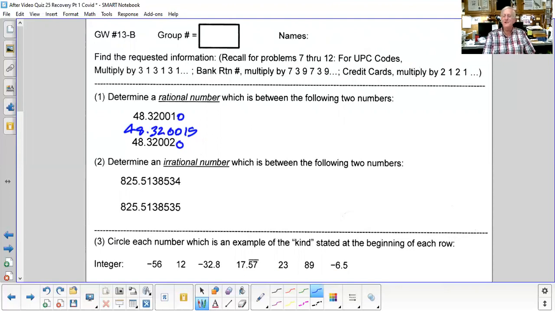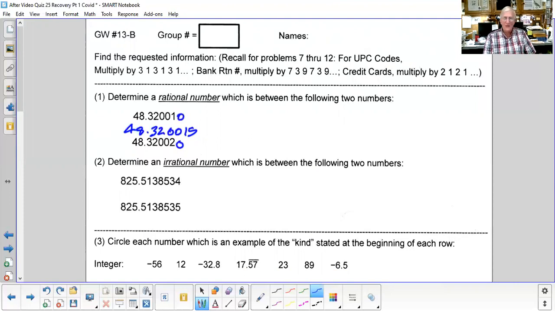Now let me stop a second and just say this. You should have gotten out your sheet 13B, group work 13B, because that's the sheet we're working on now, working on together. You can shoot me a picture of it later tonight to show me that you have actually done it with me so I can give you the points you deserve for it, the 10 points. So please get it out. If you don't have it out already, stop the video, grab the sheet, and bring it back to where you are, and away we go with the next question, okay?